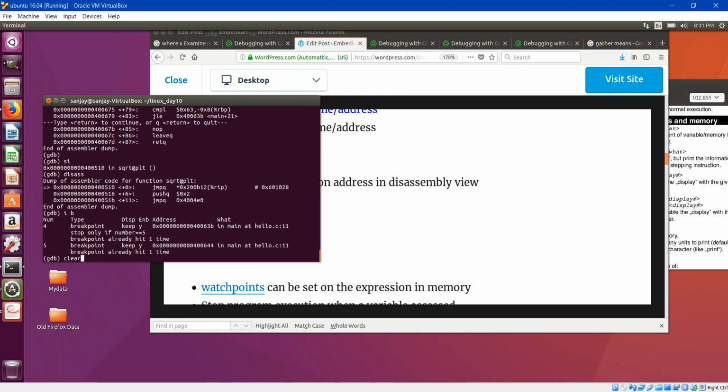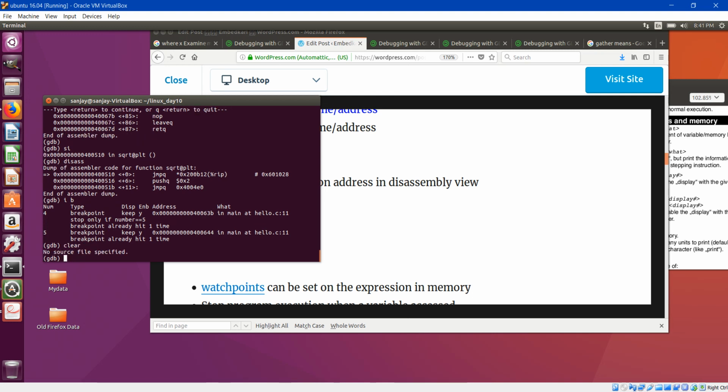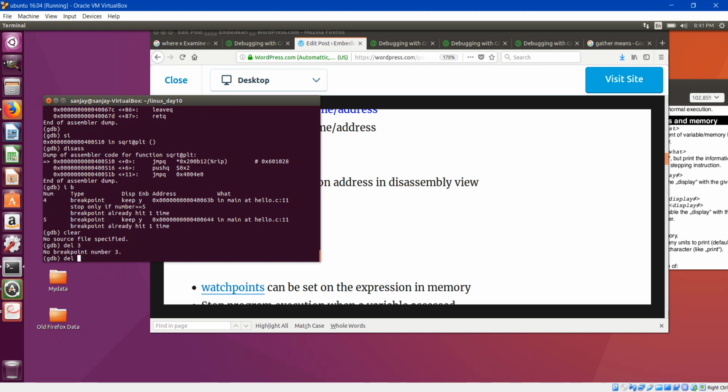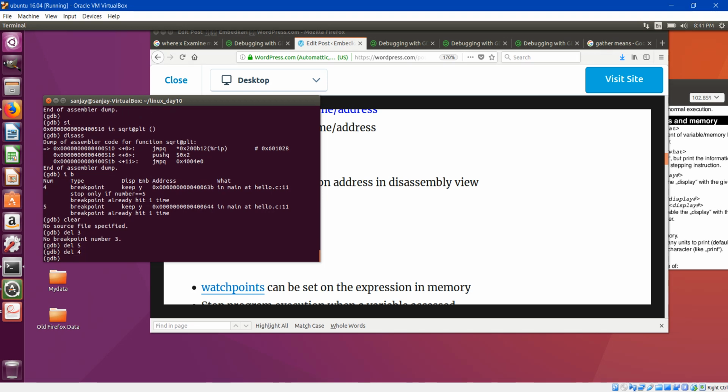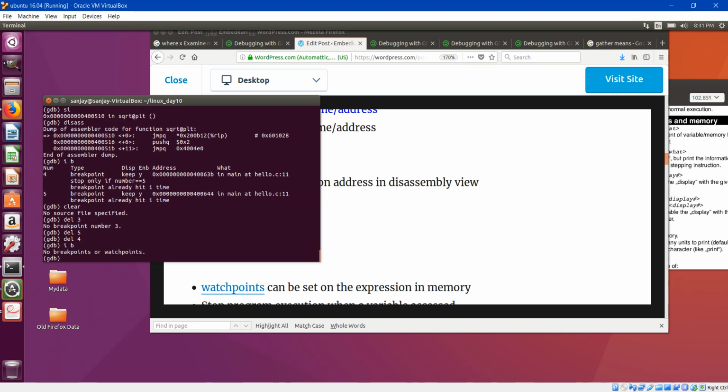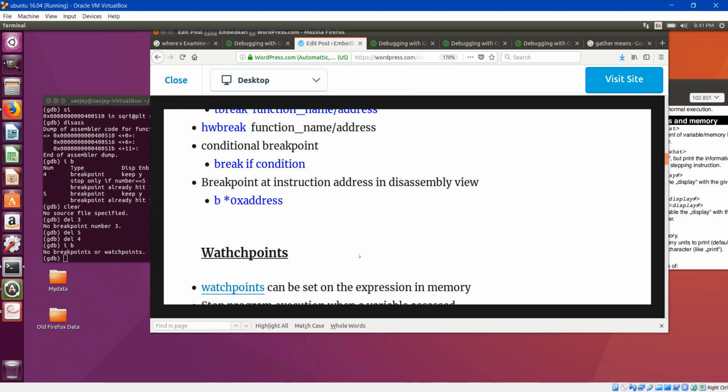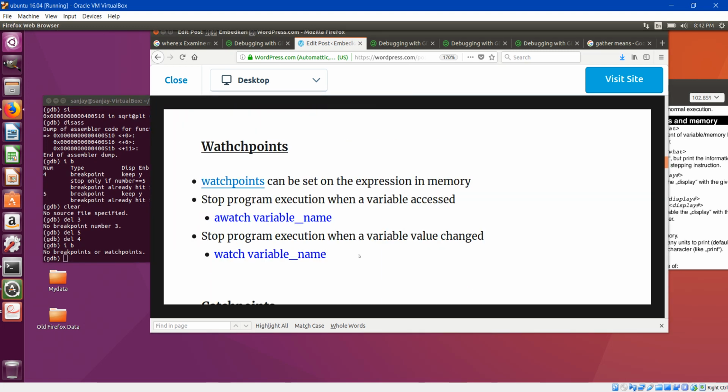It depends on the stack frame. Right now it's not there, so we can always try; the delete command should always work, no problem. Then info breakpoints: 3 is not there, 4 is there. Fine, no breakpoint. Now I want to put a watchpoint for when that particular variable is accessed.